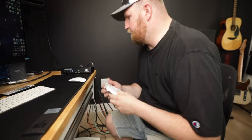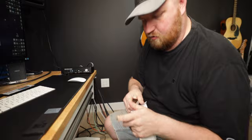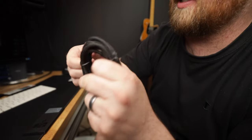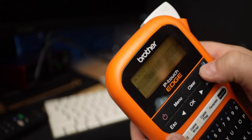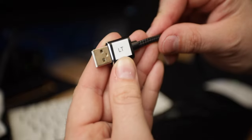Got all the USB hooked up, but some of them are kind of short, so I bought some other ones. Hopefully these are long enough and they're nice and flexible too, which I like. But now I need to get my label maker. Oh, that's perfect. All right, so I got all that hooked up, snaked down. It's just sitting there going all the way back into there. I've just relabeled all of these, and I'm gonna snake those together.